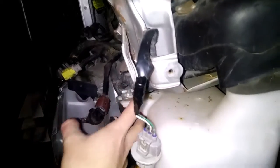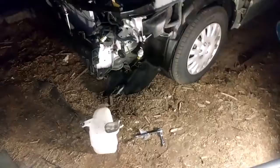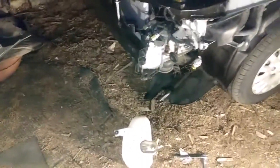Here you go. This mount. I'm going to go ahead and try to pull this off just by unscrewing all the mounts, and then I can see it better, see what the problem is, and fix it that way. Hey guys, I'm so sorry. I forgot to check the battery on my camera, and it was real low. So it died pretty much right when I started that time lapse.